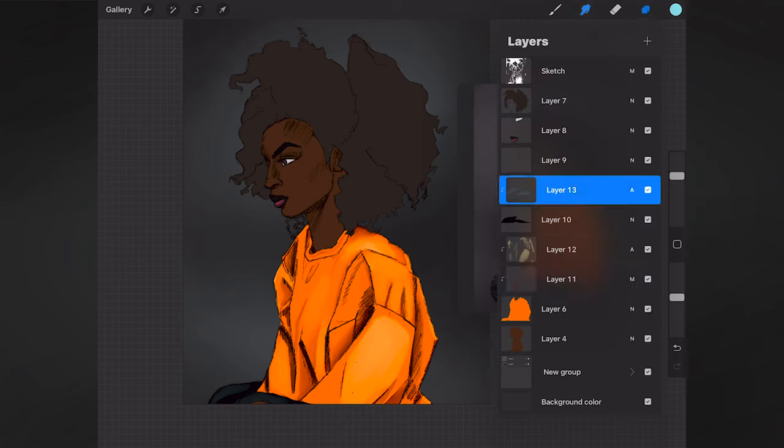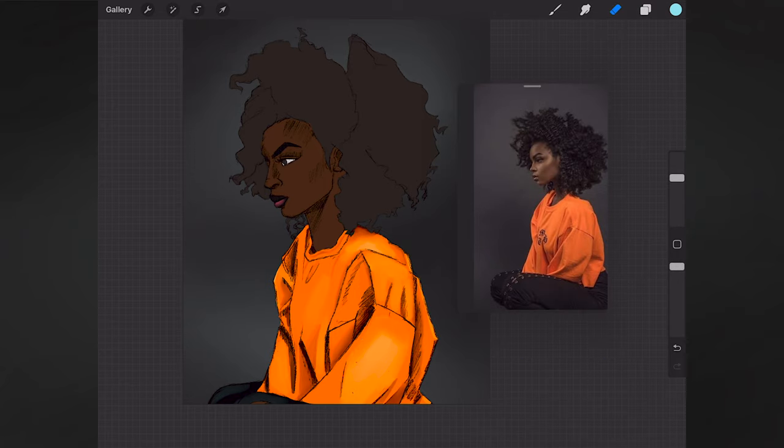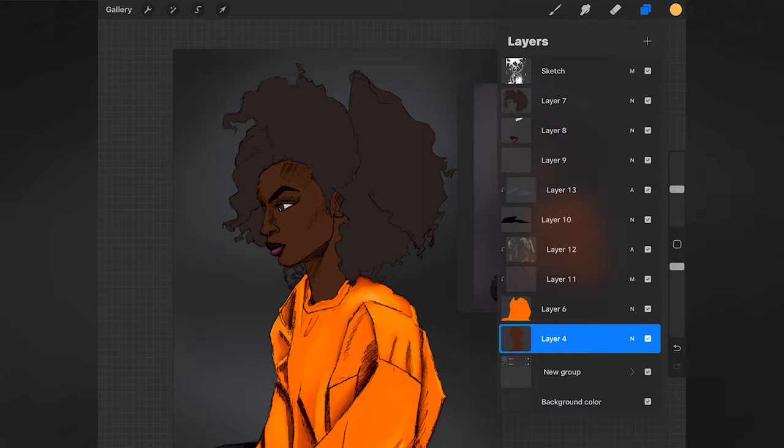Rendering clothing is still something I'm learning how to do, but I just made sure to try and match the shadows from the reference. My goal is to use the right amount of hard and soft shadows to get the texture of the clothing the way that I want it to be. I will definitely practice drawing clothing textures more to strengthen my overall art style because I want to work on developing my character designs for upcoming projects.